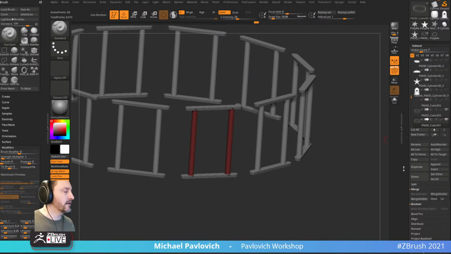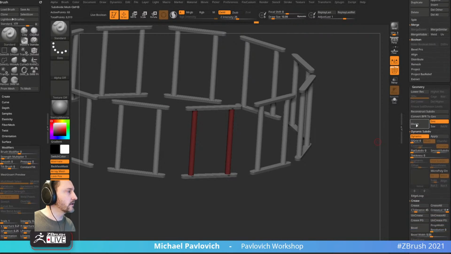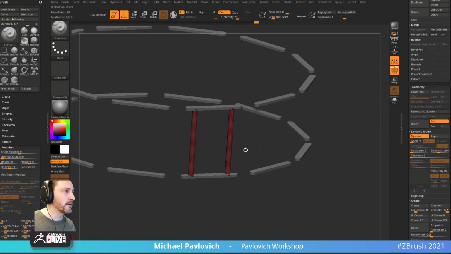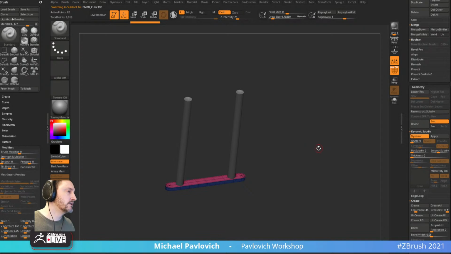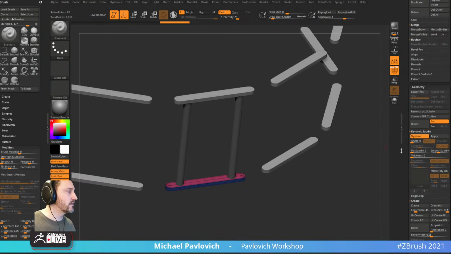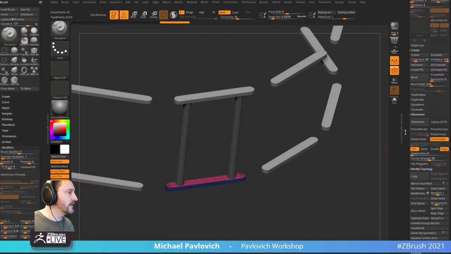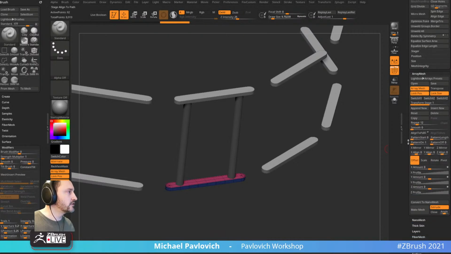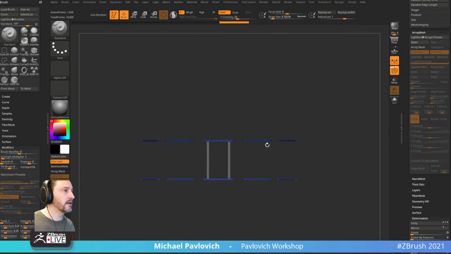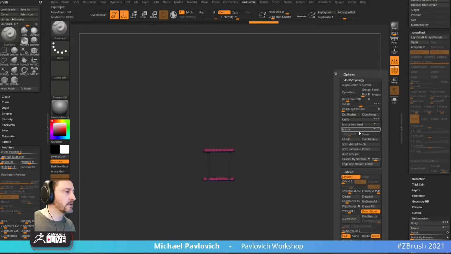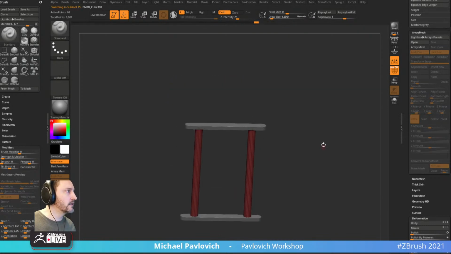I don't necessarily need array mesh for this because I know the array mesh settings that I want. So I'm going to go down here. I actually have array mesh on in my other one. On this one we'll keep it array mesh. We'll go down here to geometry, array mesh. We'll turn extrude off, just hit make mesh. Here, make mesh, and then I don't need any of this other stuff, so I'm just going to say I only want you. Delete hidden.